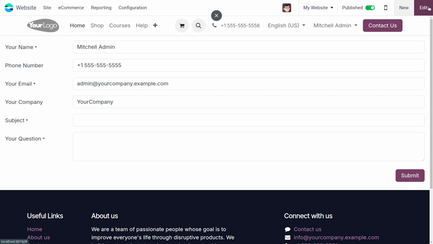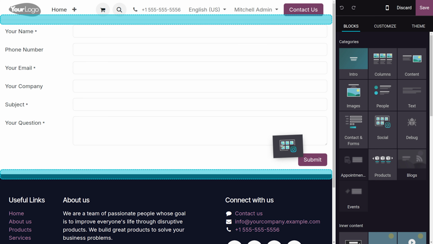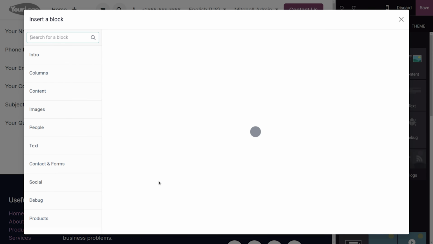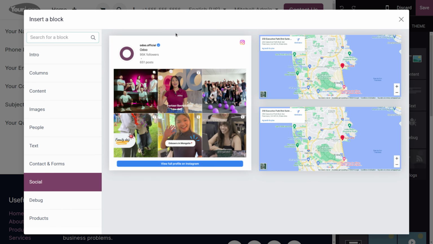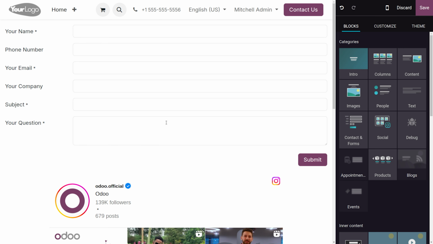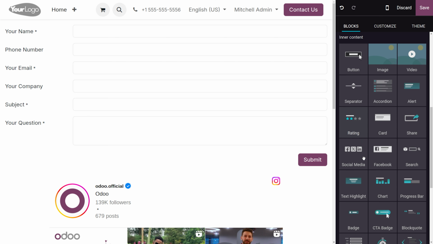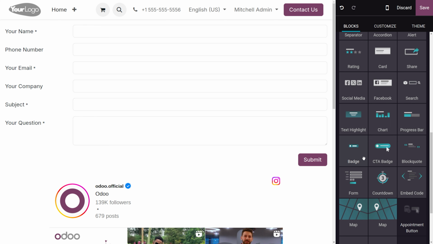As you move on to the edit button here, you would be able to find different snippets. If you want to add any other snippets, you can add that. For the time being, I would like to add a snippet which is social media. Now let me choose this, and later on let's save the changes. You can see the changes that we have made in the form, and here you can also find the form over here. All these are dynamic content, which means we can just make changes in it. We can just drag and drop everything.